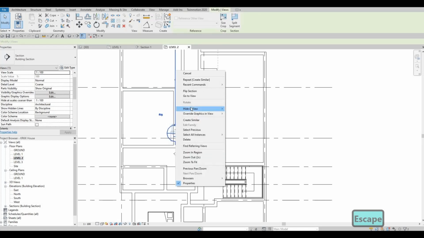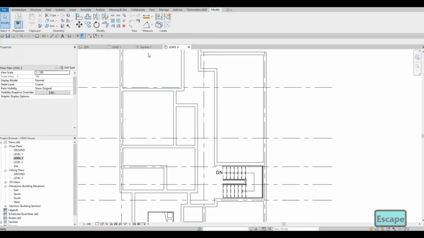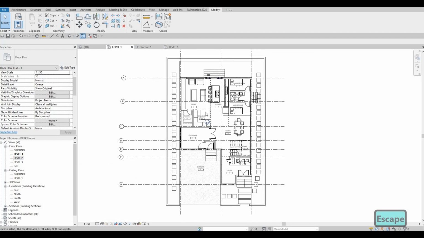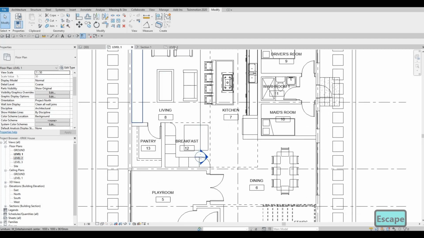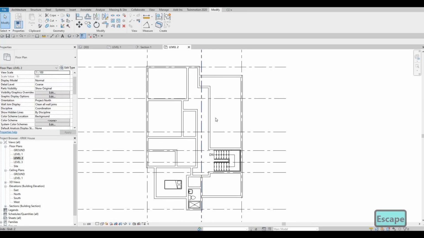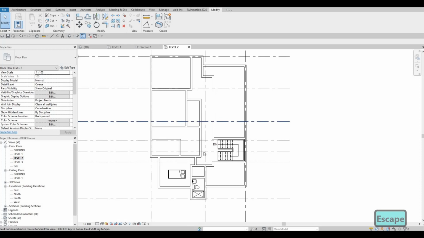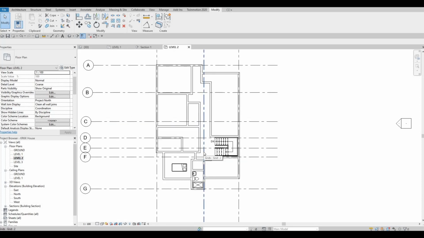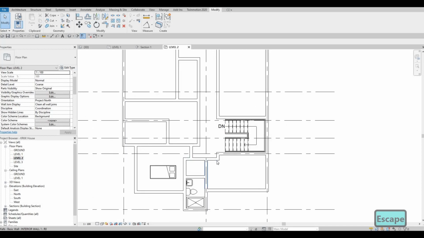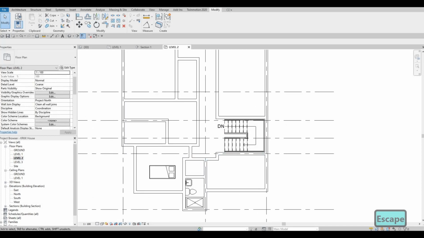We could hide this one on this view, so hide element, but on level 1 it's still there. So we just don't need that one anymore for level 2. But you could just leave it like that if it doesn't bother you, but I want everybody to see what we're doing.